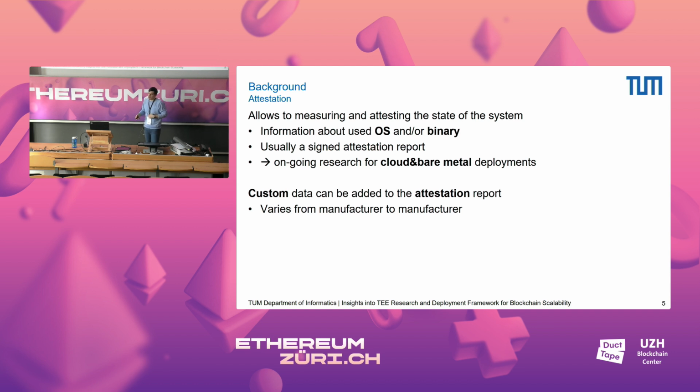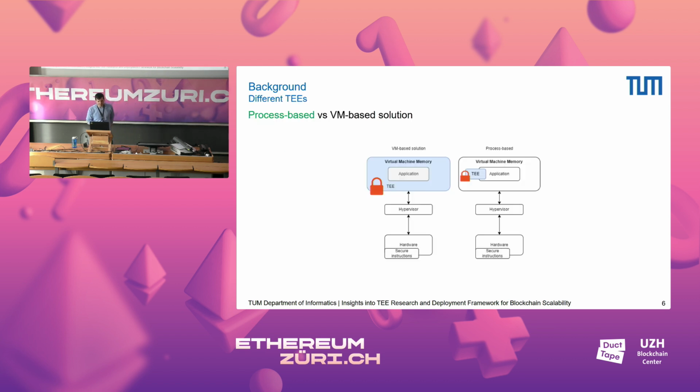Very important, I think it is a very interesting and good feature, is that you can actually provide additional data into the attestation report itself, meaning that people can later on, when they are running a TE, insert into this custom information, for example, a certain type of data about your private key that is actually running, or your binary running inside of the TE itself. And again, we don't have to dive into the details, but this type of flow differs from manufacturer to manufacturer, and it's quite interesting stuff when it comes to actual deployments.